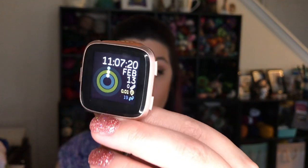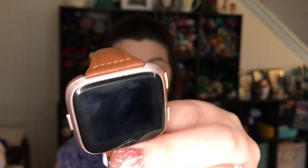So if you have been looking into getting a Fitbit and the price tag is just too much, this one is only 2 years old. So it's still extremely new.